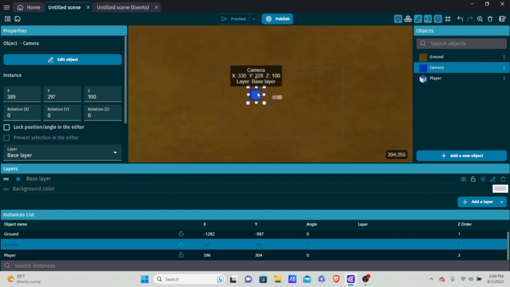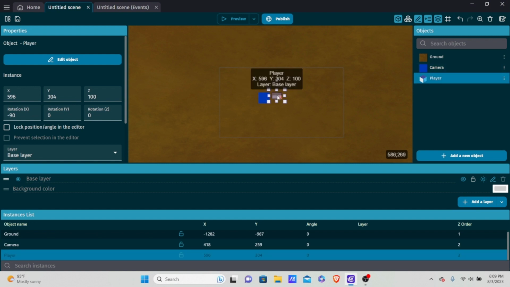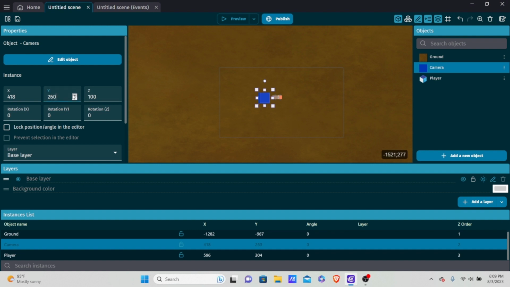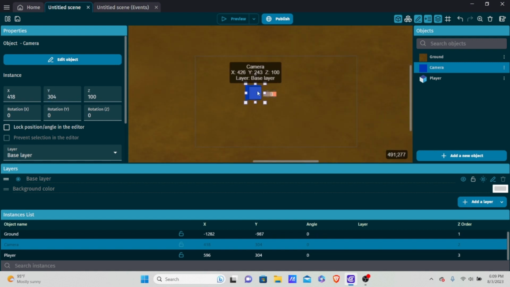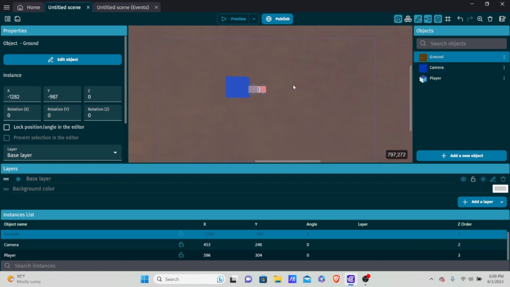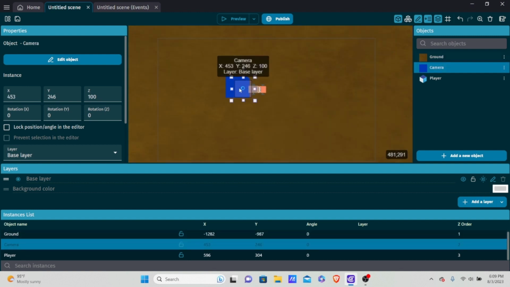Now the Z order, I'm going to keep as is, and I'm going to make sure that they both have the same Y position. So I'm going to change the camera's Y position to 304. Okay, that doesn't work out. I thought that was going to work out, but I'm just going to manually change it. And I'm going to keep it at about this distance right here. It should be fine at about this distance. Maybe a little bit closer, because it does decent that way when it's close like that.